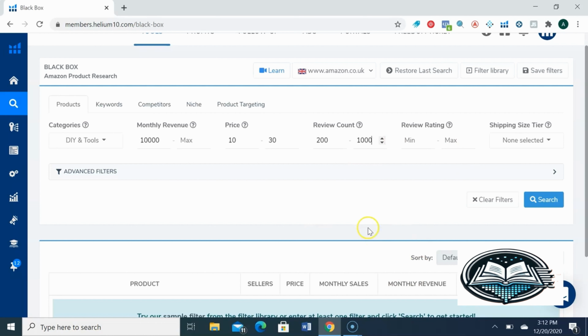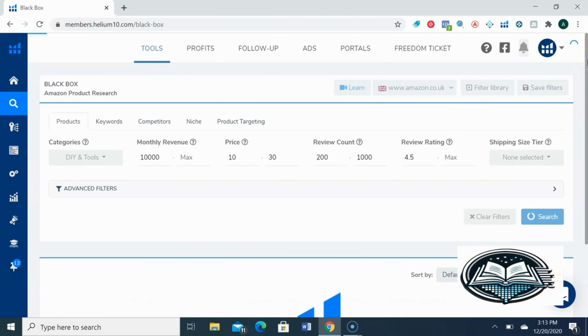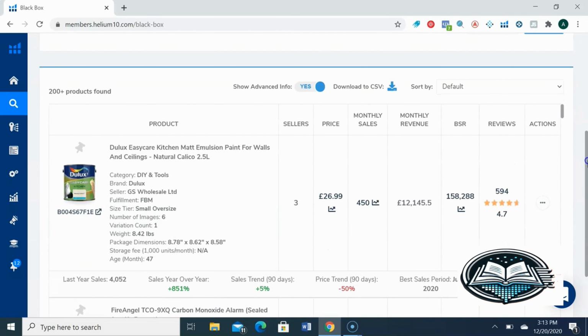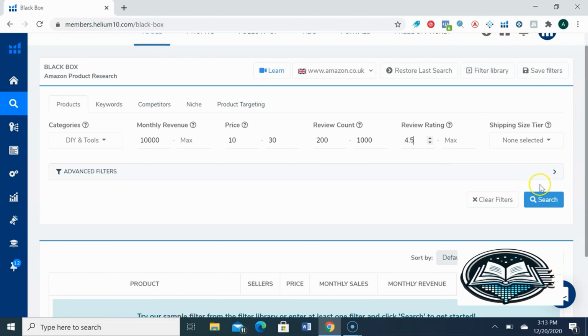Even within the same niche, different competitors might have different levels of established products. Once you open the main keyword, you will get more refined results. This is how you can use Black Box for product discovery effectively. Let's move forward and explore it in detail. Within these criteria, the products that appear will only be discovered here. It is possible that within this, there might be a competitor ranked at position 3.